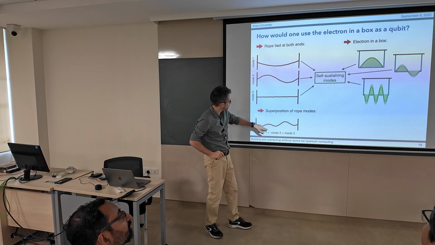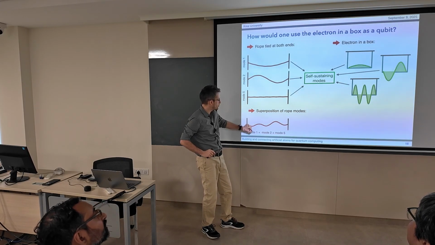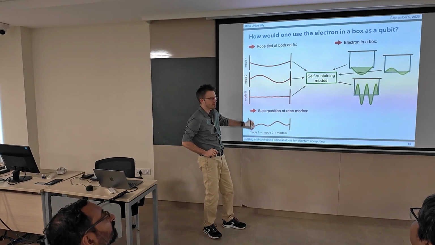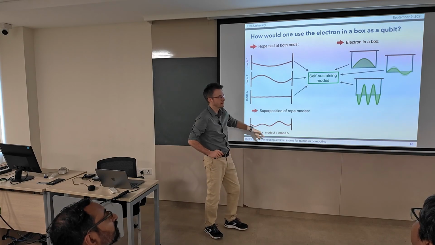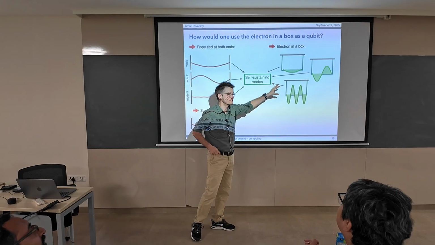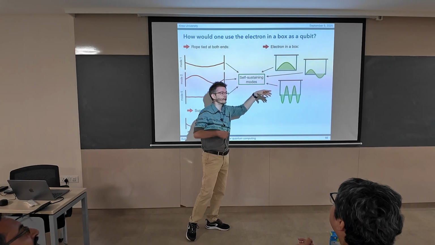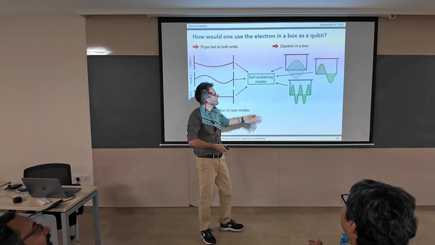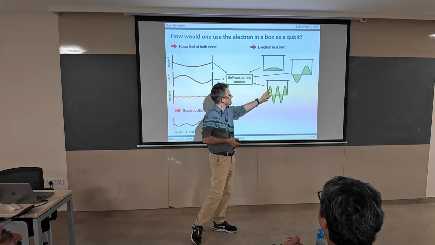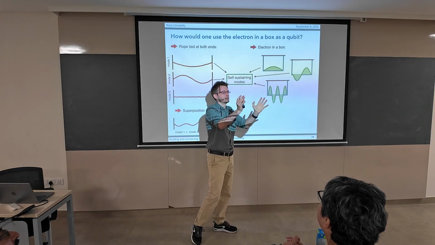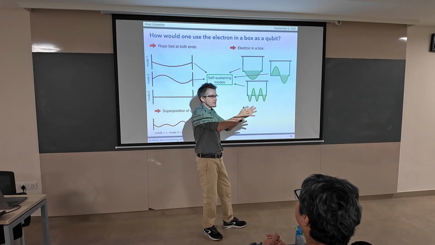Here, there are different frequencies involved because all these modes have different frequencies. So if I drive, there's no way I can create that mode at a definite frequency. So this has a definite frequency. This has a definite frequency. This doesn't. This also has a definite frequency or definite energy, especially as we're going to talk about in quantum mechanics. Whereas superpositions of these are not going to have a definite energy. They're going to have an indefinite energy. So these are important modes because if you start them, they remain in the same state. Whereas if you start in anything else, then the system won't stay in the same state.